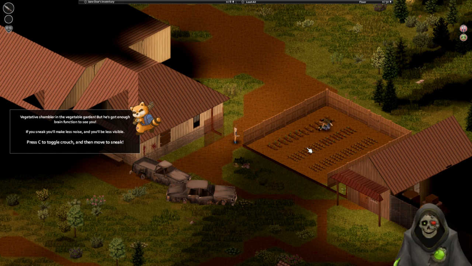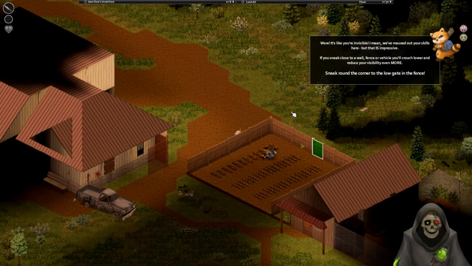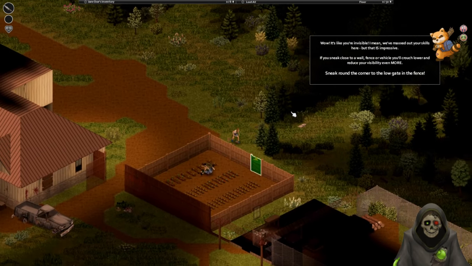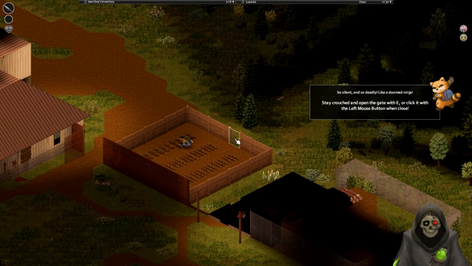If you sneak, you'll make less noise, and you'll be less visible. Hit C to crouch, and then move. Wow, it's like you're invisible now. I mean, you've maxed out your skills here, but still impressive. If you sneak close to a wall, fence, or vehicle, you'll crouch even lower. Sneak around the corner and open the gate.